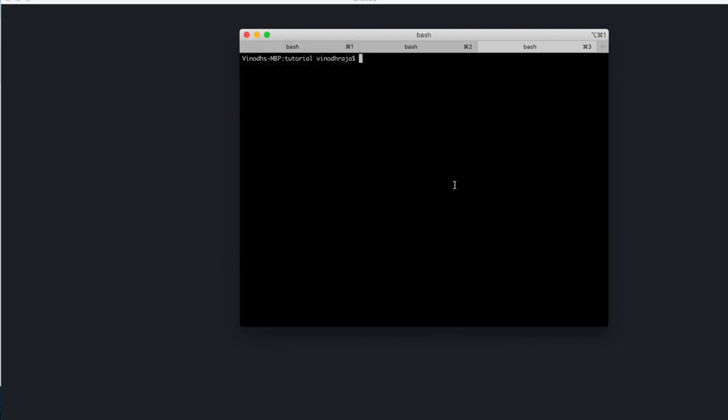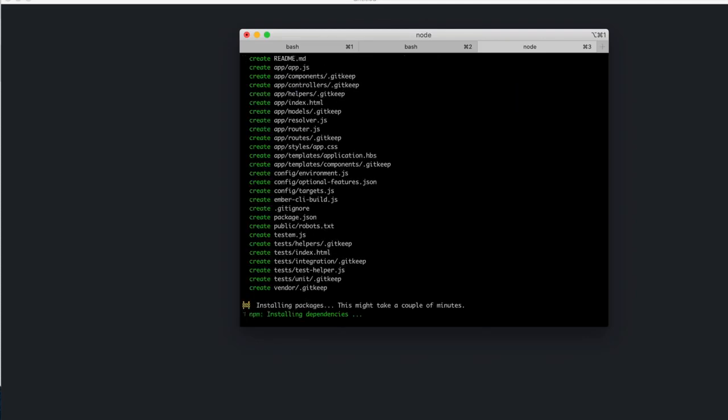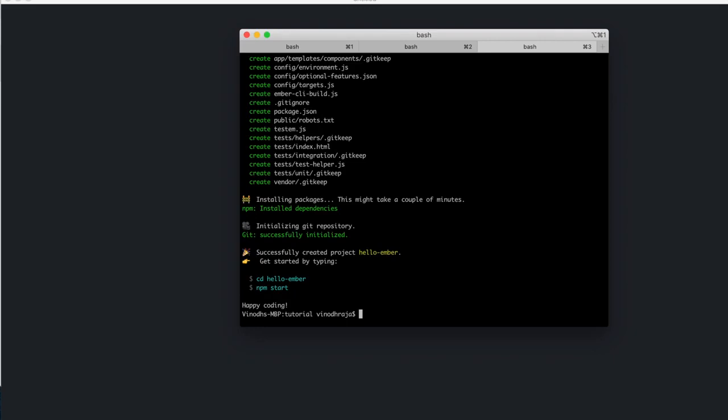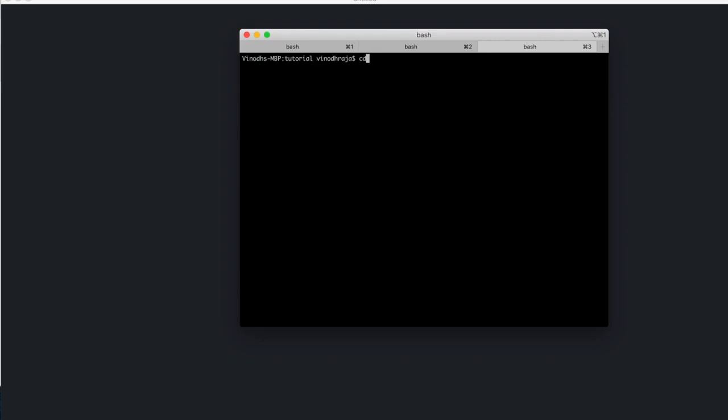For the app, it's ember new hello-ember. Okay, we have installed the app. I'm going to the app folder, cd hello-ember, and then ember serve.